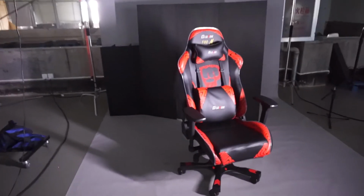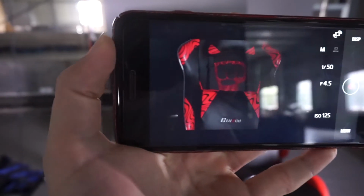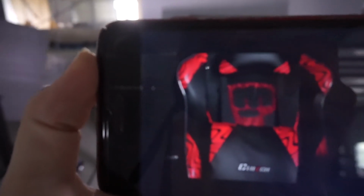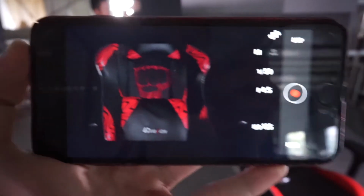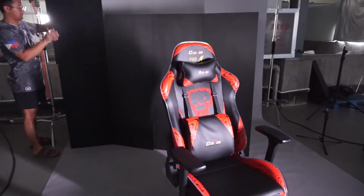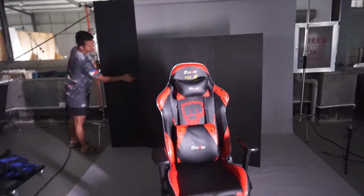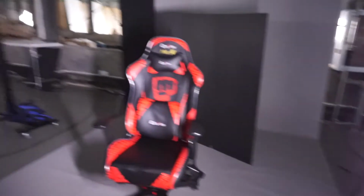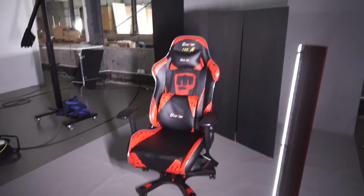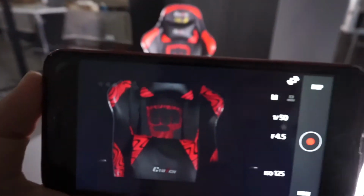Alright, so we're testing out the light. You can see this is what the camera sees. You can't really see it here, but there's a spot where Neil's gonna cover it up. There we go. Perfect. So we want to put these V-flats to block. That way it looks like it's all blacked out behind it. I'm using this light. We'll switch it up in a little bit, but let's see how it goes. That's what it looks like right now.